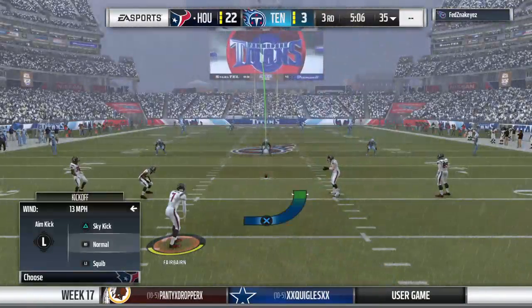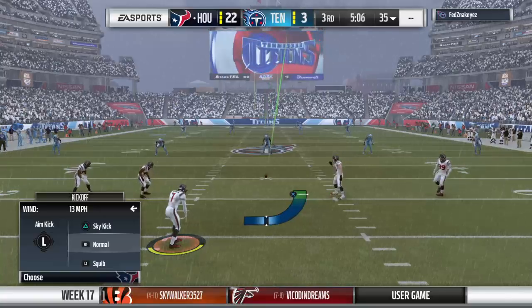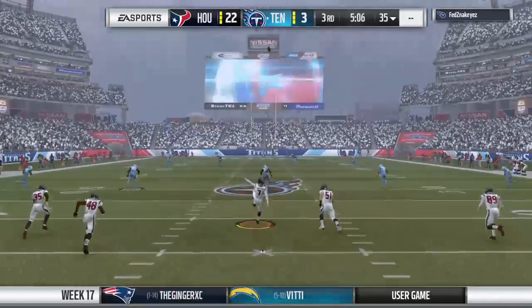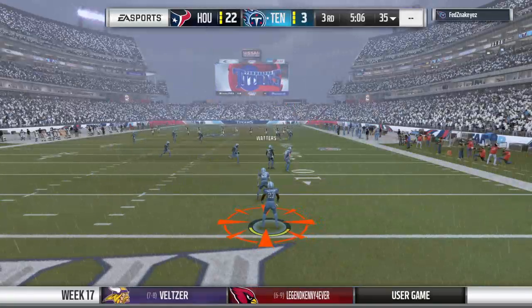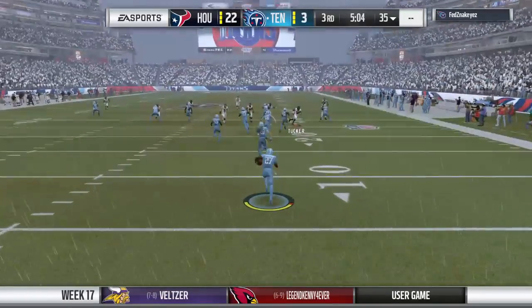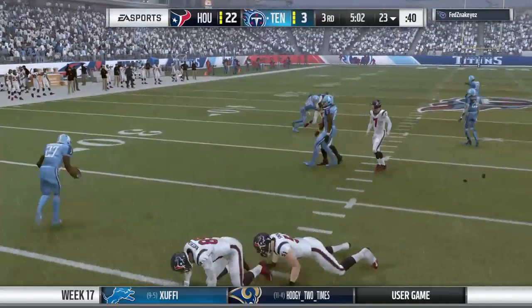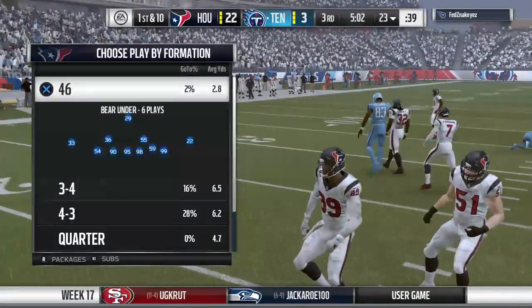Should have been picked. Probably doesn't matter on a two-point conversion, but still, as a former DB, you want to grab that ball when you can, don't you? You certainly do, and don't say it, because I know you're thinking it. Don't say it. What am I thinking? You know I know what you're thinking. Well, if he'd had hands, he'd be playing on offense, right? That's true. You've said that before.